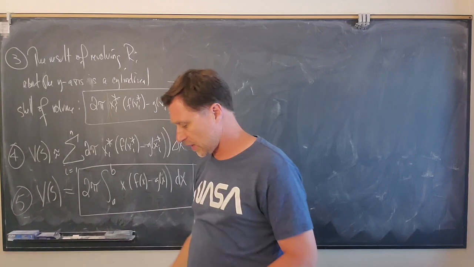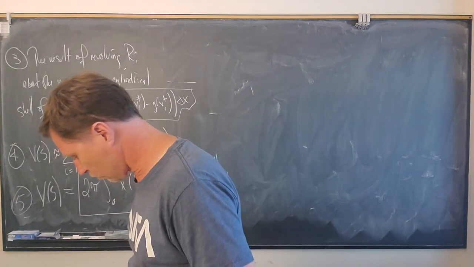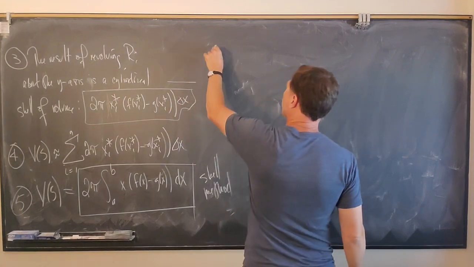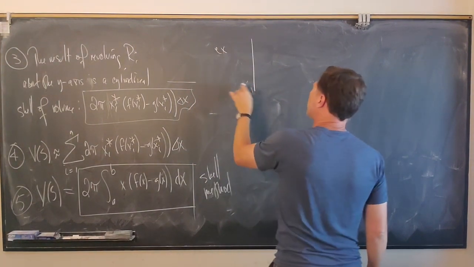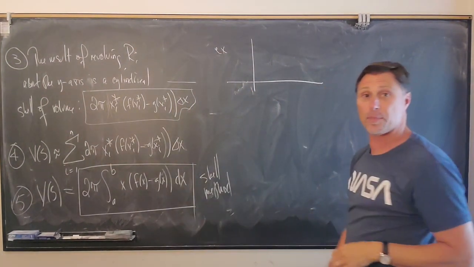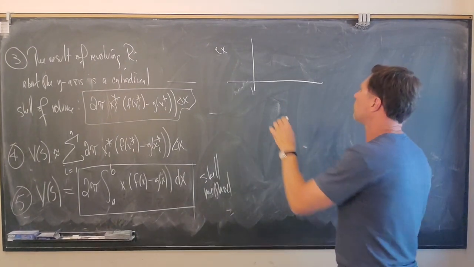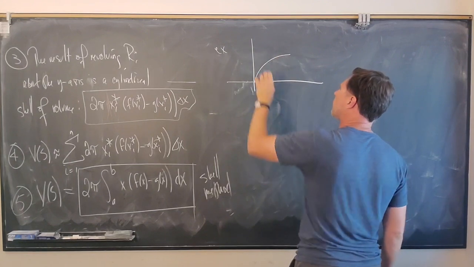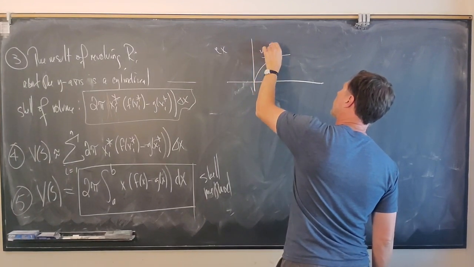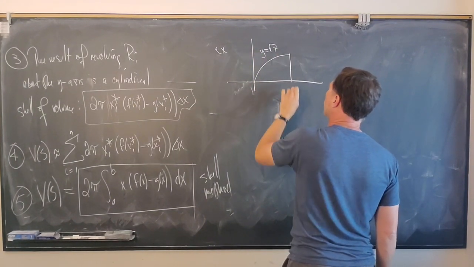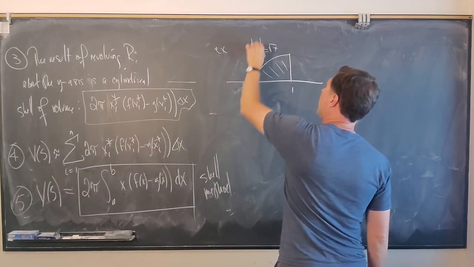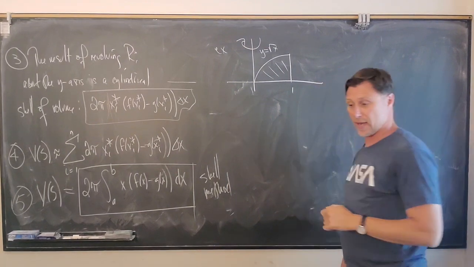So let's try some examples. First example, and let me just draw the picture here. All I'm going to be caring about is the setup, that's what I'm going to do in these problems. I'm not going to actually compute the integrals. So let's first take this one right here. This is the graph y equals square root of x over the interval from 0 to 1. I want to take that region and revolve it about the y-axis.